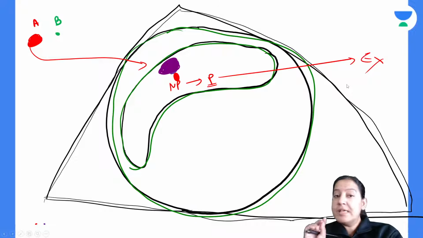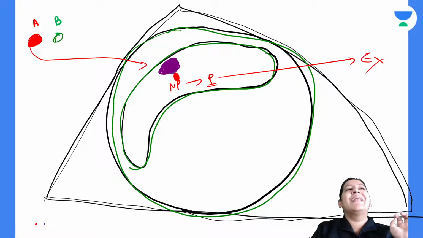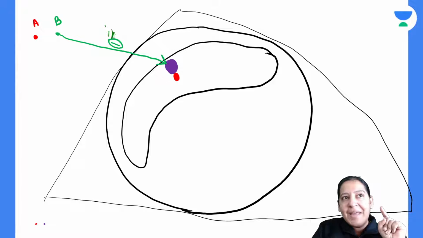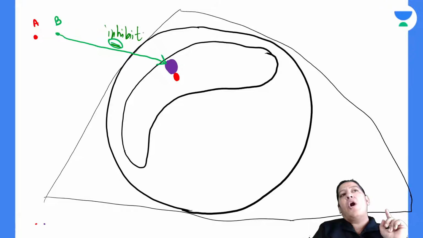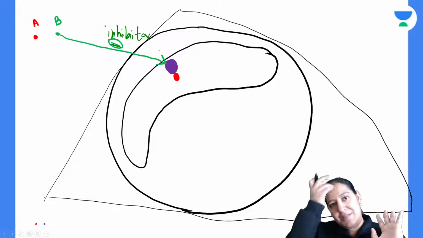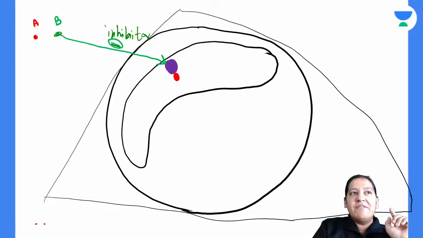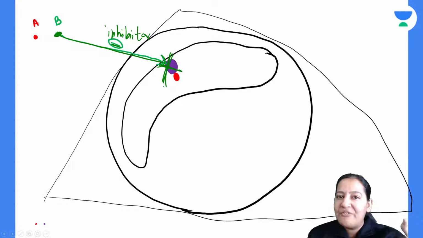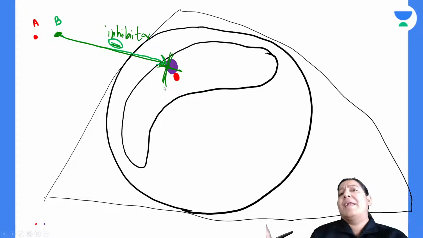But now the things will become complicated once you give the combination. So you are giving drug B also. Along with drug A, you are giving drug B. And drug B is an inhibitor, see, it is minus, inhibitor of the enzyme. It is a microsomal enzyme inhibitor, right? So whenever you give drug A with drug B, drug B goes to this enzyme and inhibits it. By inhibition, I mean the enzyme is non-functional now. It will not do its function. It is inhibited permanently, or competitively it is inhibited, right?